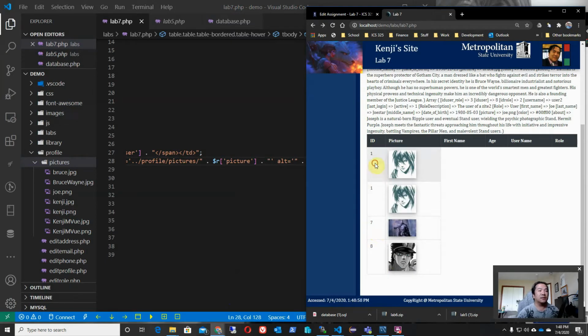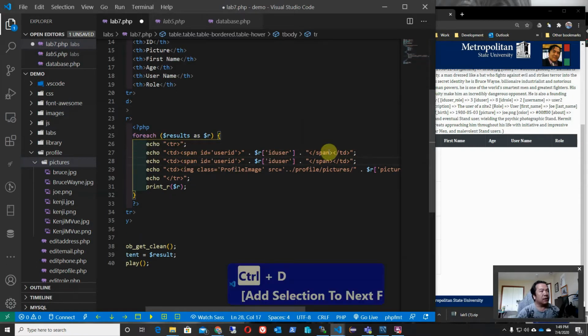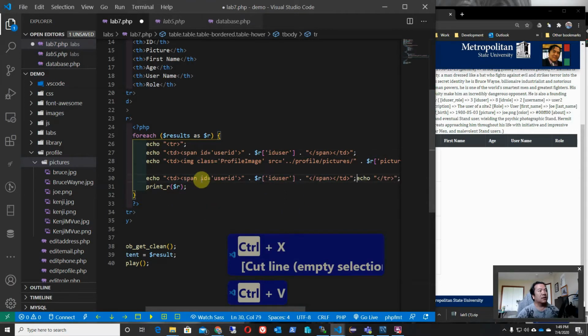So each of this is a profile, okay? Again, our image is all lined up, so all we have to do now is, again, we can do Control D here, copy this, paste it underneath, right?